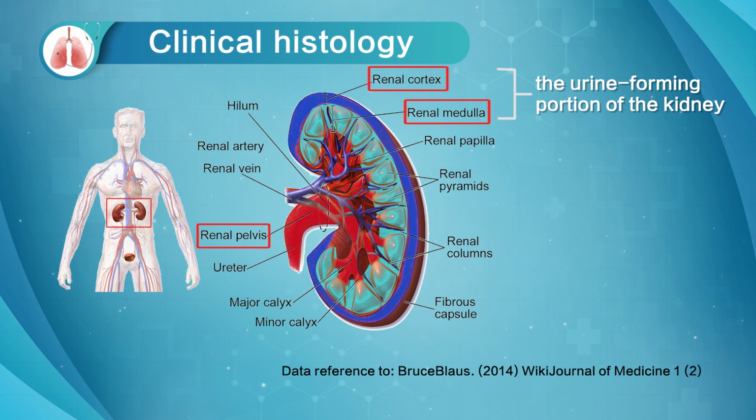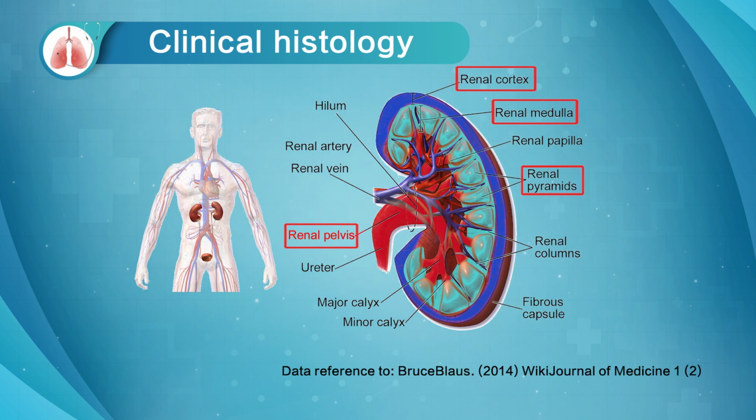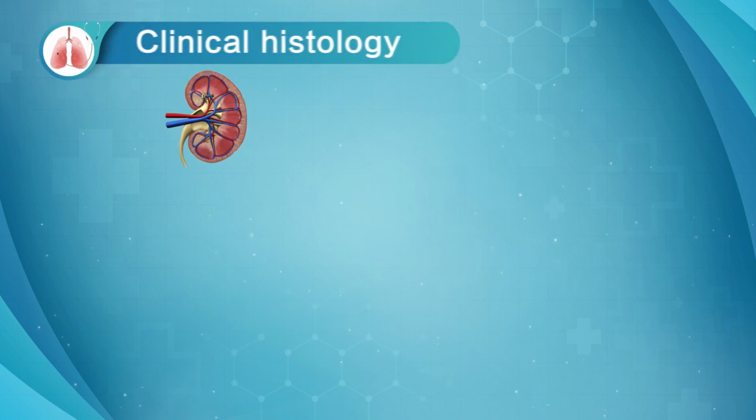The cone-shaped structures in the renal medulla are called renal pyramids, which are made of parallel bundles of small tubes. We will see what these tubes are in a moment. The renal pelvis drains urine made by the cortex and the medulla into the ureter. Please note that the renal cortex houses 90 to 95% of the kidney's blood vessels, while fewer blood vessels are found within the renal medulla. How is the urine made?